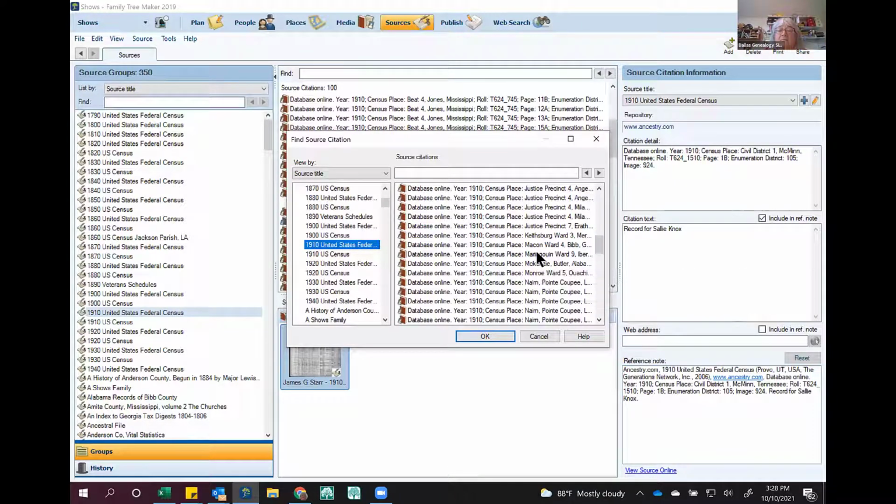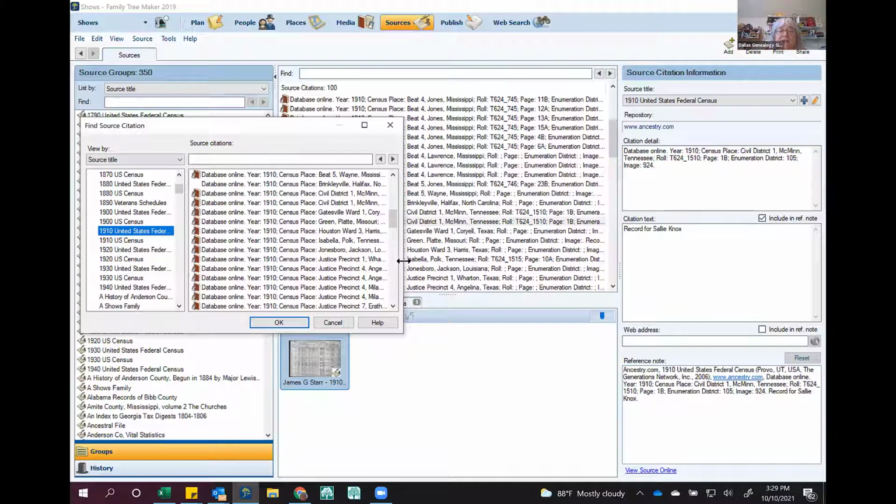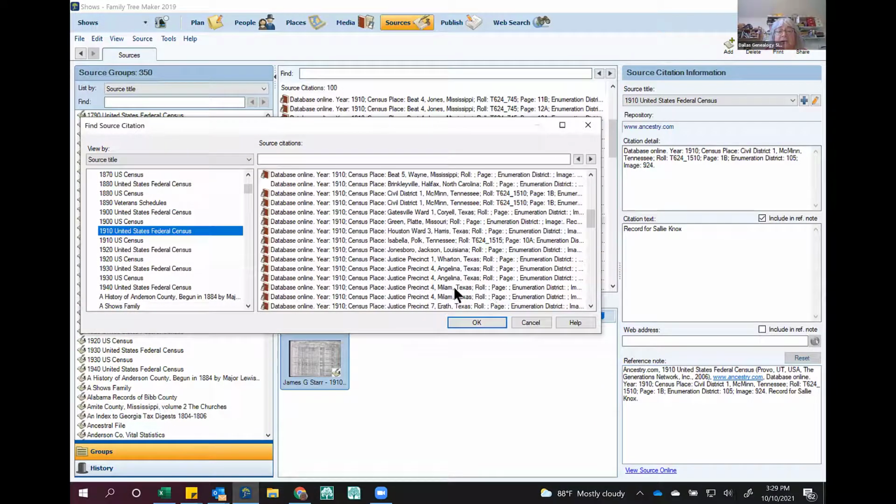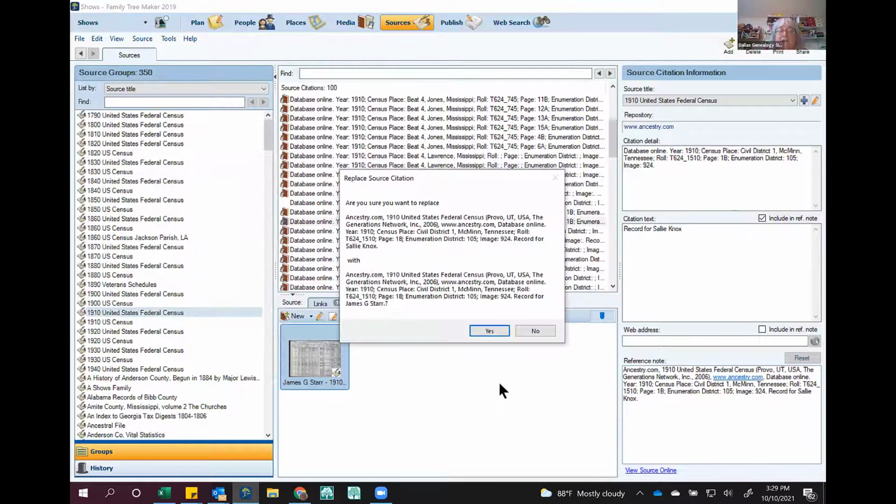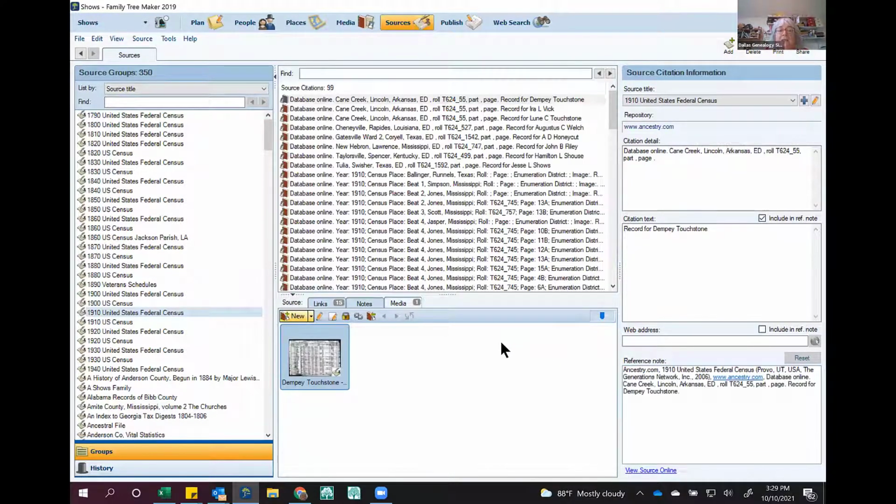District 1. And the thing that's bad about the way Ancestry downloaded some of this stuff, they were very repetitive in their data.